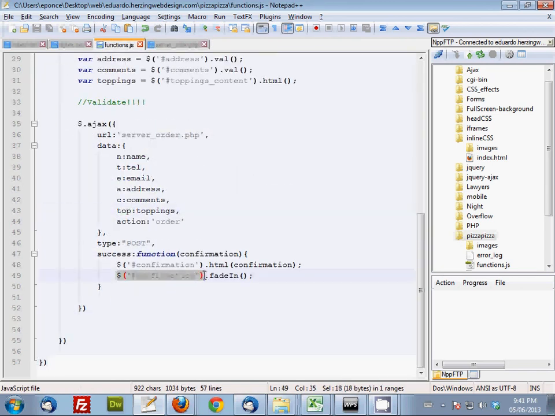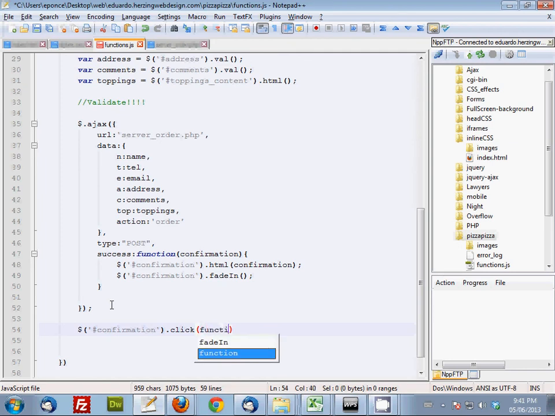On click to confirmation, this dot fade out. As simple as that. Refresh the page. It's gone.